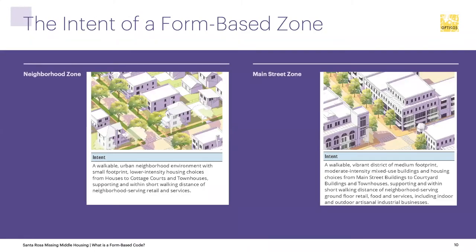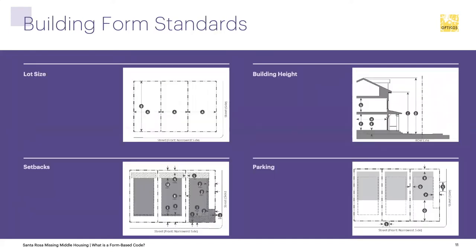Secondly, the intent of a form-based zone is very different than a conventional zone in that it talks about what it intends to make. And if you look at a lot of your existing intent statements, with the exception of the neighborhood mixed-use zone, which starts to talk about these kinds of physical realities and characteristics and building types and walking distances within short walking distances of neighborhood uses, those kinds of things, most of the existing intent statements are about density and uses irrespective of the kind of environments that they're trying to make. And, you know, it's not a criticism that it can't make a good place. It just tends not to make a good place because it's silent on a lot of the important information that makes a good place. So building form standards, another essential element of form-based codes.